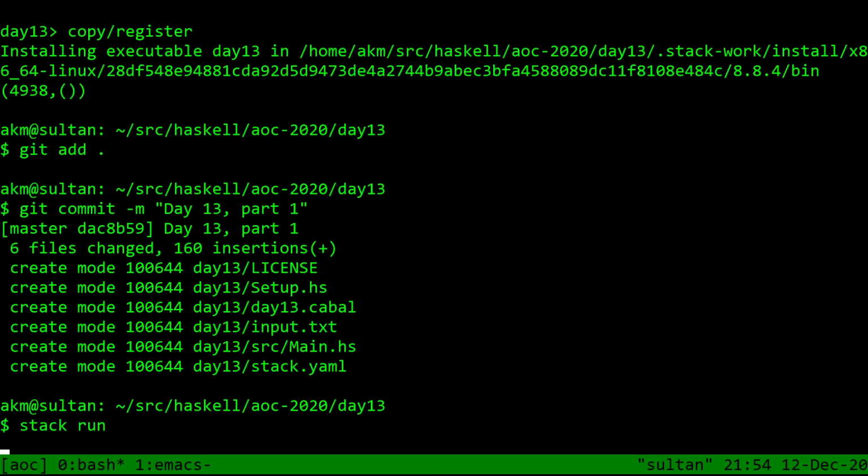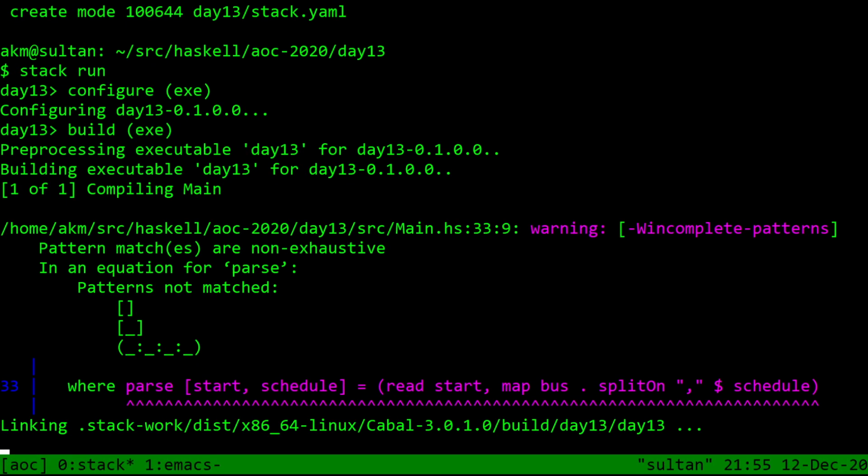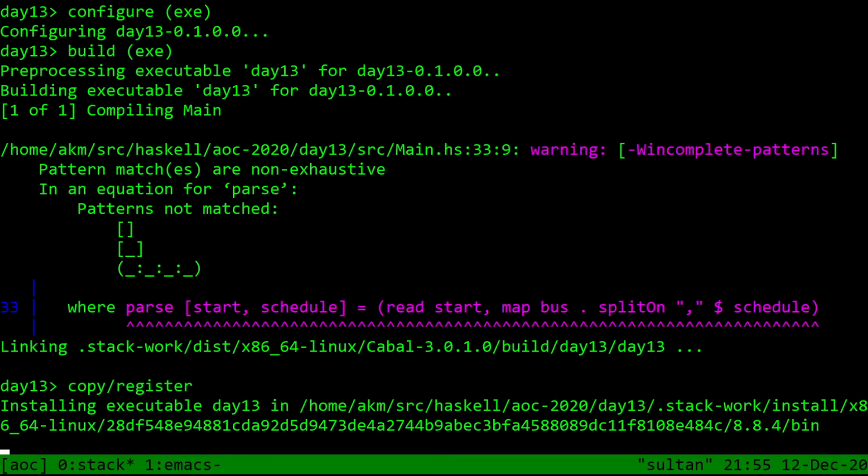Stack run. Should take a little while, but we're only doing linear work for each prime. And it should fit in 64 bits because, I don't know, Eric doesn't expect people to have access to a big int library. We do.